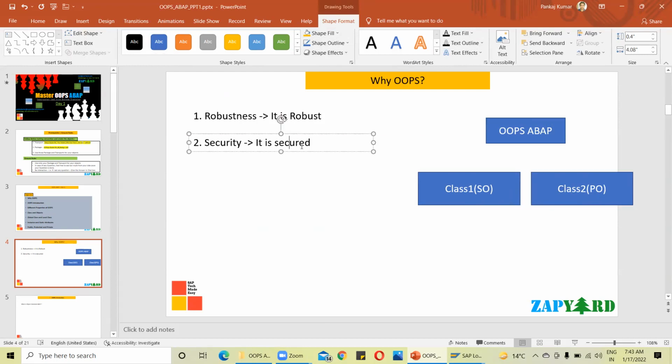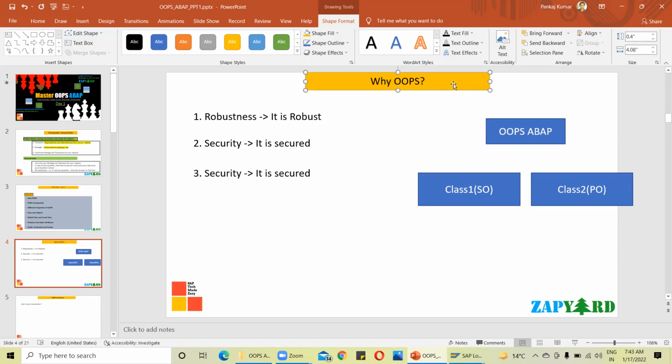Fine. Thank you. So here, let's go to point number 3. What is point number 3? This object-oriented approach, if you see, here you have two important terms. One is object and second is oriented. What is object? What do you understand from the object?